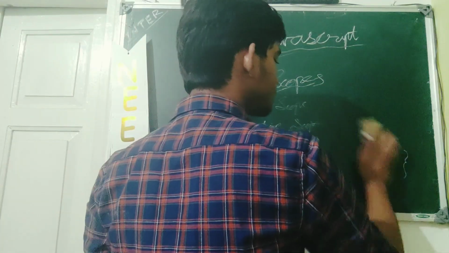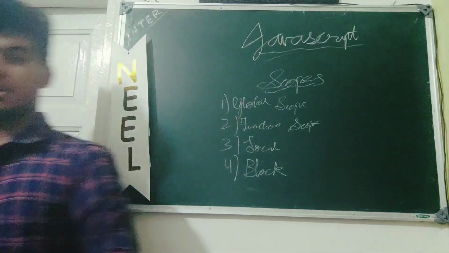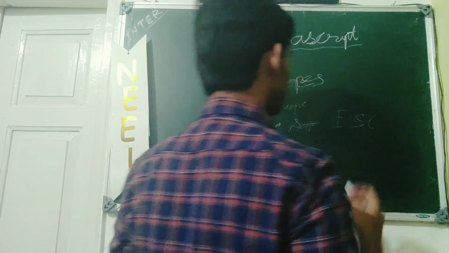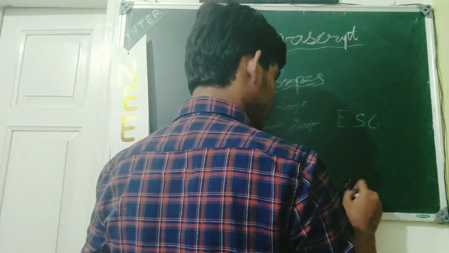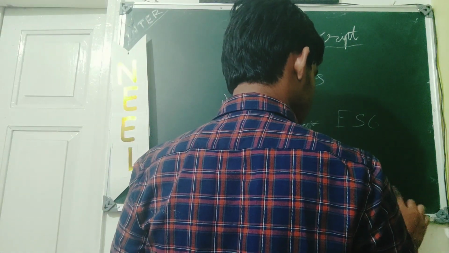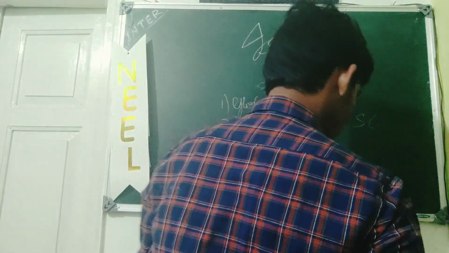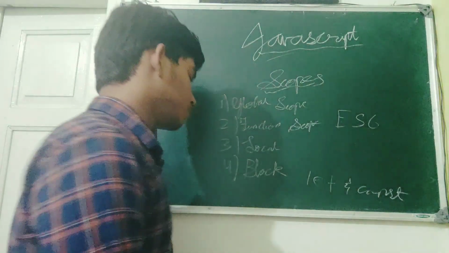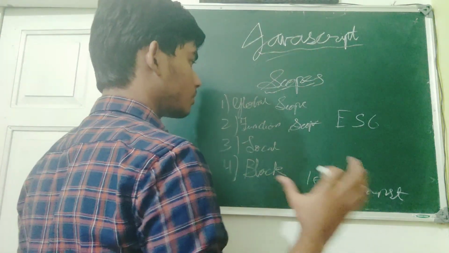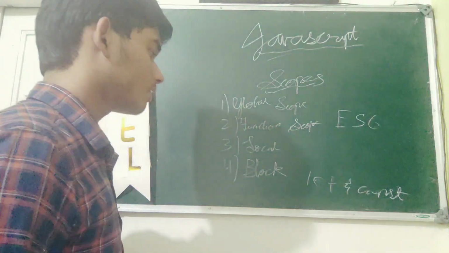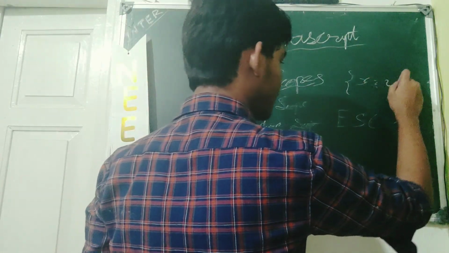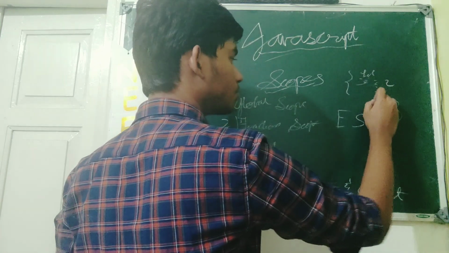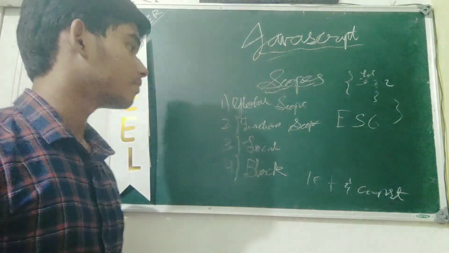And then you have block scopes. Till 2015 to 16, till the release of ES6, block scopes weren't really introduced in JavaScript, but they were introduced with let and const. So after let and const were introduced, block scopes were also introduced in JavaScript. So block scopes are really cool. For example, when you write some curly brackets and write some code between them, such as x is equal to 2 or anything like that, or like let x is equal to 2, and you write some code and close the curly brackets, they will be closed out forever.